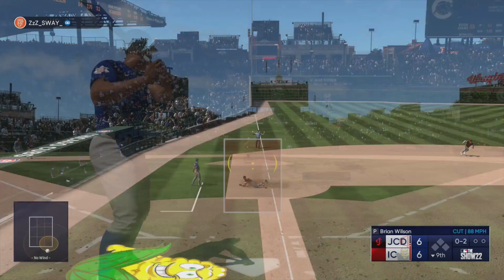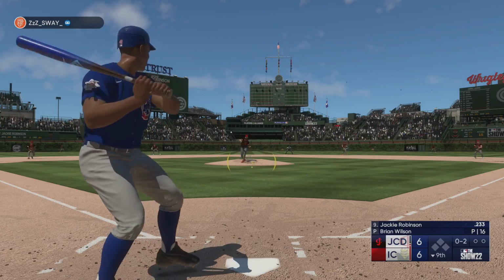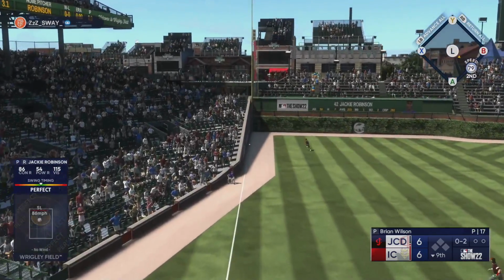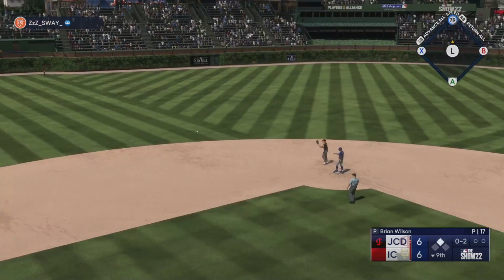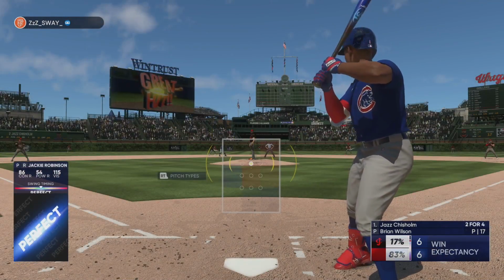Down the line, and it goes just foul. 0-2 now. That's a bad pitch, bro. Let's go. Give me that double for Jackie. Nice. Here we go. Let's go. Lead off double. Here we go. Chaz Chisholm, my man.